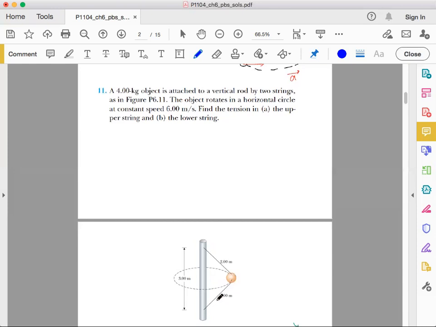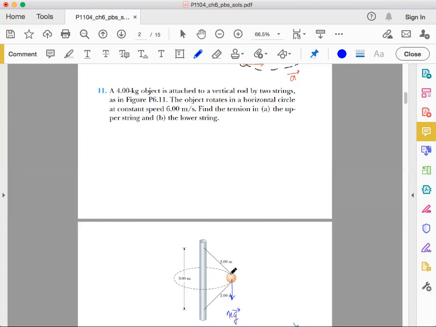So since we, again, need to determine a force, we need to access this force through an equation. And the only way to do so is to apply Newton's second law. Let's actually draw the free body diagram of this object. So we have, first of all, the gravitational force. So we have mg acting on this object.